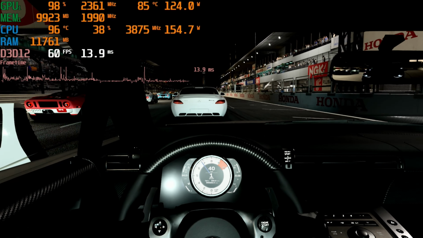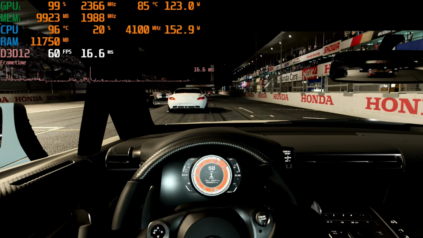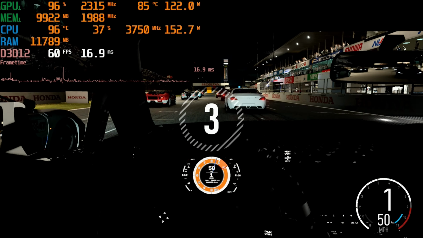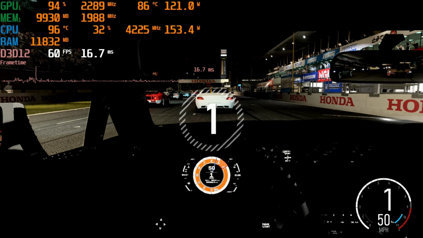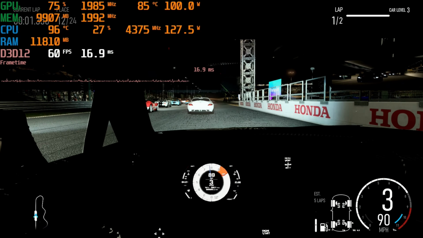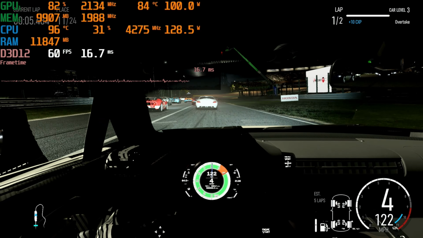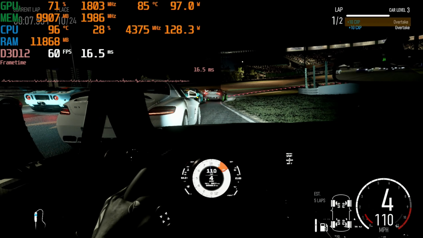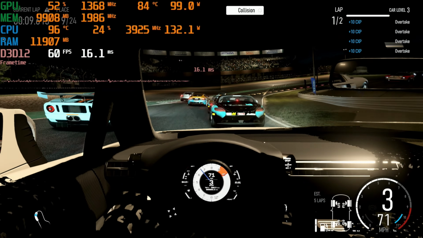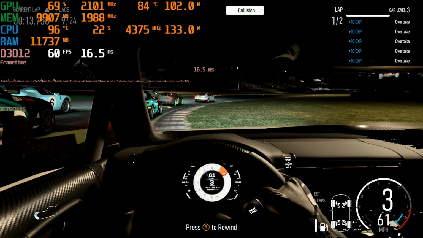Alright, let's get ourselves a little actual race gameplay now, and it definitely gets very stuttery at first, but then it kind of evens out after a while, until you get to the end of the race. At the end of the race, it kind of drops frames like crazy, right as you're about to cross the finish line. Very strange, but, you know, you're about to cross the finish line, so who cares? I just thought I'd mention it. I just thought it was a little peculiar.